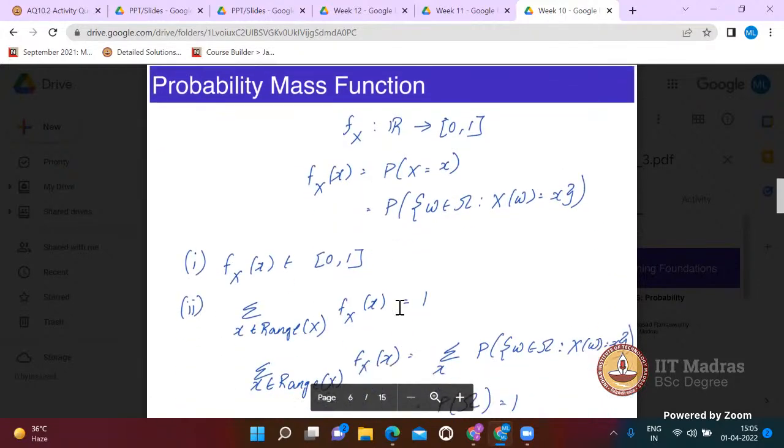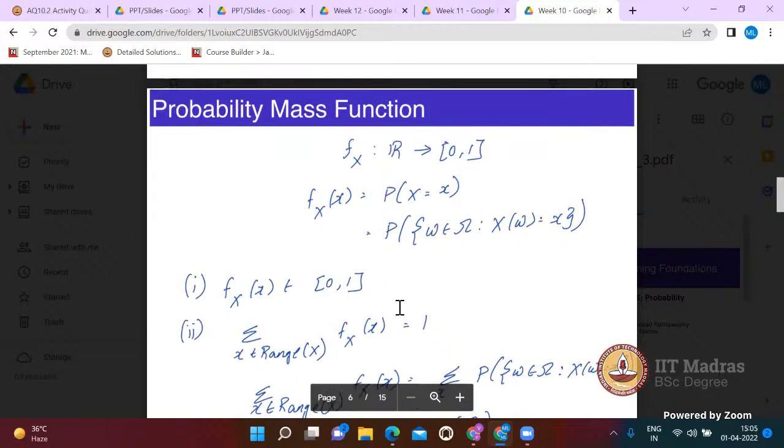PMF is the probability mass function, and CDF, while PDF is the probability density at some particular value. In this chapter, we are just talking about the discrete case. So for each of the discrete values, there will be some PMF. Okay, and the CDF you can calculate by just summing all the terms till that point. If you have been asked the CDF for x equals, for example, 2, then you have to sum the PMF of all the values before 2, and you have to include the 2 also.